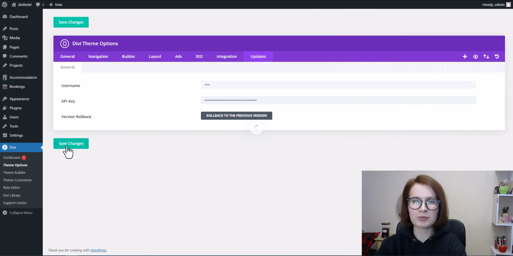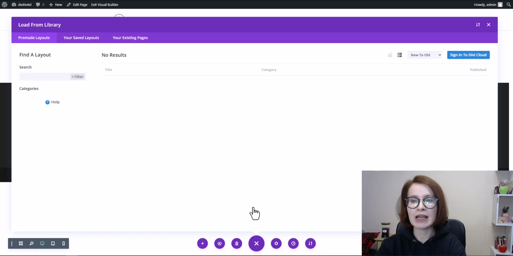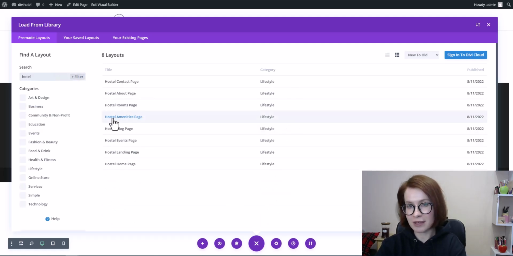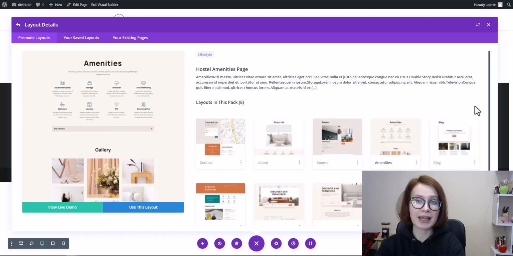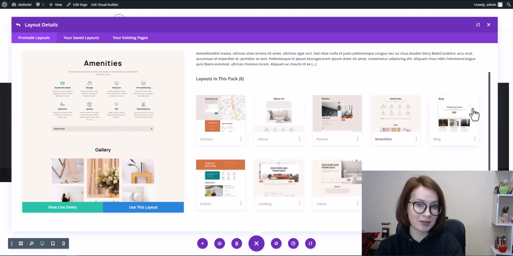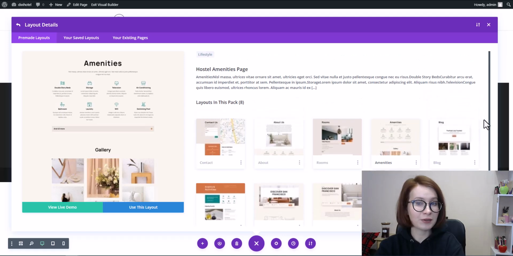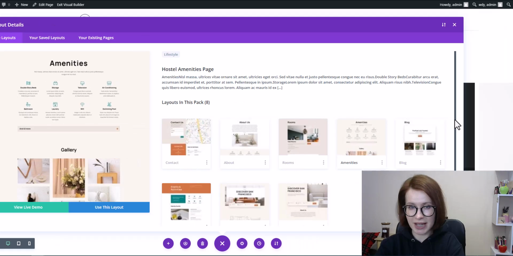If you're thinking about browsing those pre-made layouts, just so you know, you'll need to authenticate your Elegant Themes subscription. It's a quick process. Just enter your username and API key, and you're good to go. And you can easily find your API key in the members area on the Elegant Themes site.